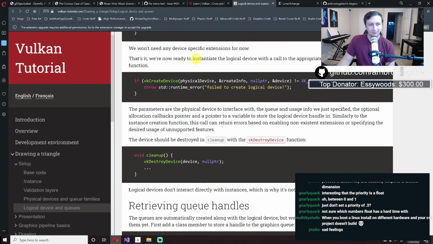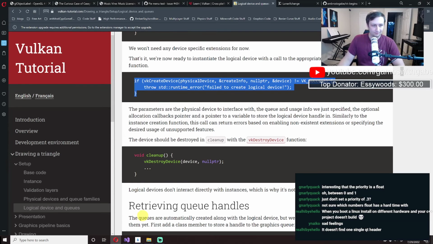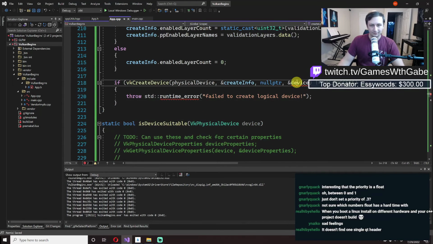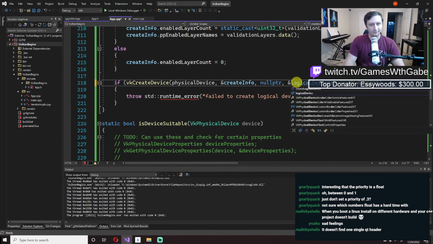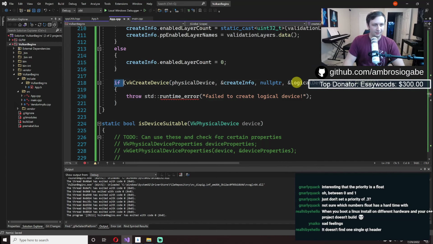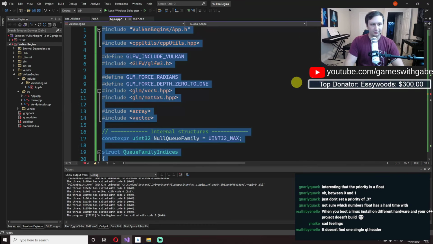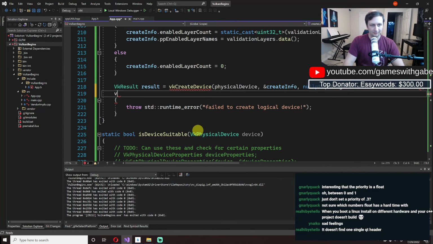We won't need any device-specific extensions for now. That's it. We're now ready to instantiate the logical device with a call to the appropriately named create device function. Awesome. And we're giving it logical device. And I'm just going to say VkResult, which it mentioned, lowercase k for types, uppercase for enumerations, and lowercase for functions, which is interesting.